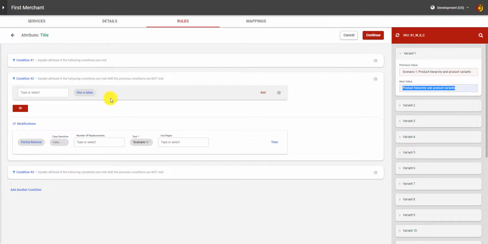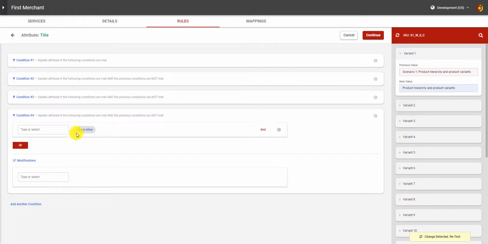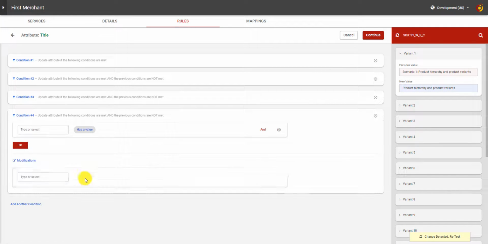If you create a condition or a rule like this and you want that one to be the priority, then you'll need to make sure that you reorder it to be the main priority. So if we click into that again, you'd have to move it up to the top, for example. So just something to be aware of.